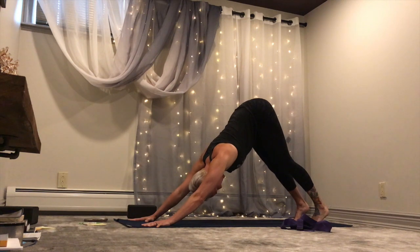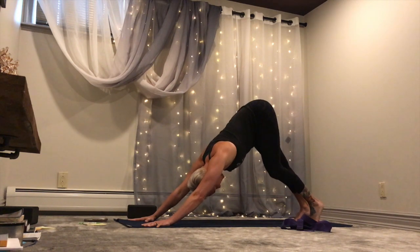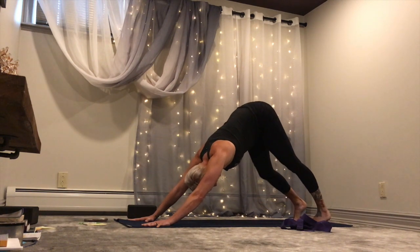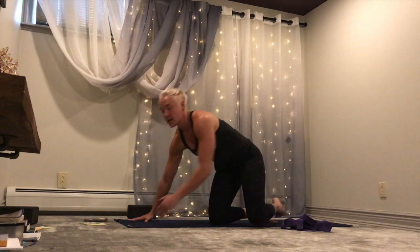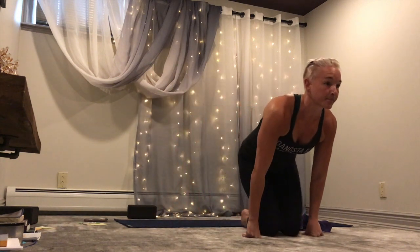should be a little open now in this position. If you need to pedal the feet, go ahead. If you're okay with just staying with the heels at rest, go ahead, but if you need to pedal a couple times, do that. Good.